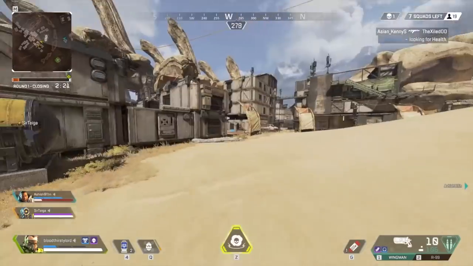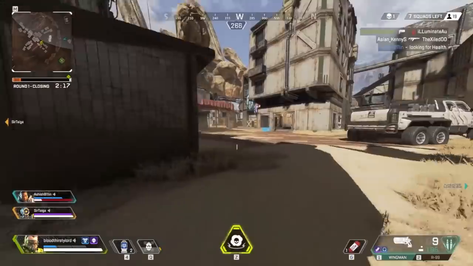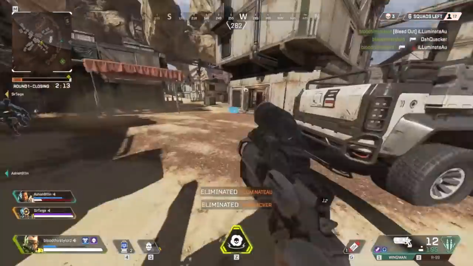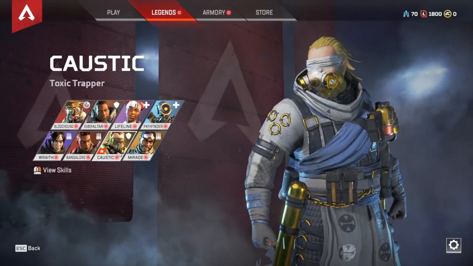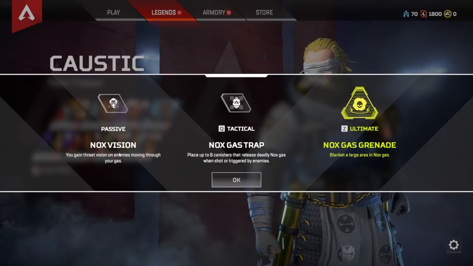Caustic, aka Thick Gassy Boy. This character is a very interesting one compared to the rest of the roster. He seems very easy to understand, but at the same time very hard as well in some situations, giving him the chance to potentially be a very high skill ceiling type of character. So let's explain his kit.